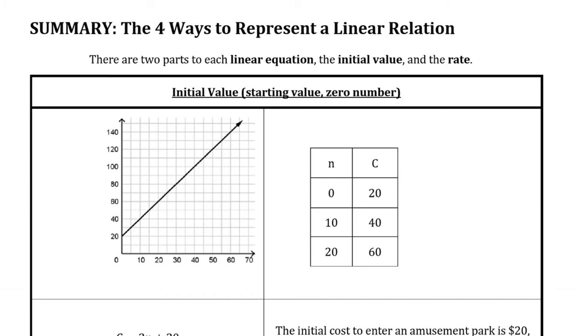And this is a page that's really good to hang on to. I'm going to scribble on it, and you probably will do the same. You want to make sure your scribbling is meaningful and legible, so you don't want it to get in the way of the information that's on there. But it's supposed to help summarize how we can find the important information from each of these four representations.